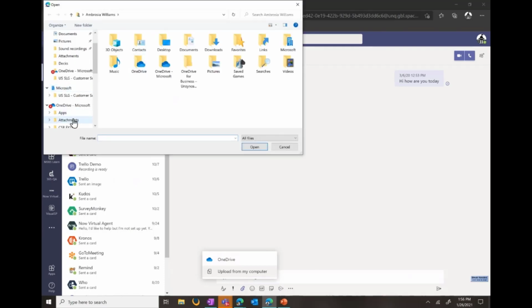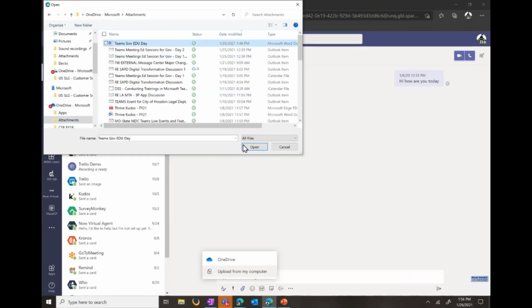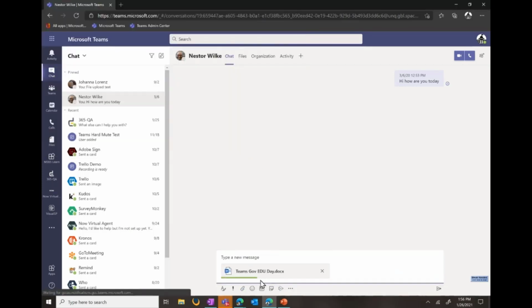And I have a document here that says Teams Gov EDU Day. So I'm just going to open that up. And as you see at the bottom, this green bar that's going across, that's actually a huge benefit to Microsoft Teams. That's actually uploading those documents to OneDrive. So anytime that you're working, maybe on your mobile device, just like Asite beautifully explained, or maybe you are sitting at your desktop, right? Or maybe you're sitting next to your kids and you don't necessarily want to go to your laptop to help collaborate on a file, you will have the full functionality to be able to do this on your mobile device. And you can access those files at any time, anywhere, whether it's in Teams or in OneDrive. So huge benefit there.